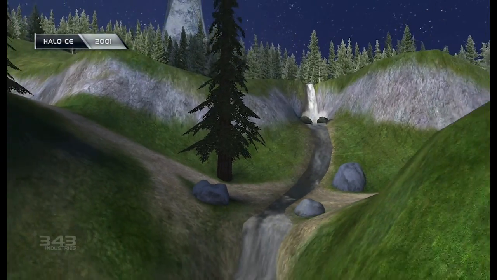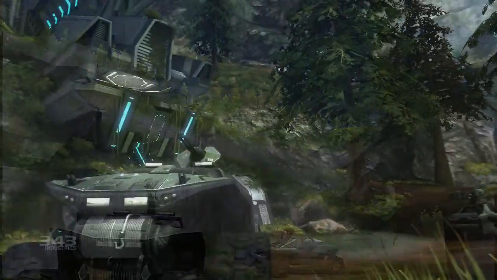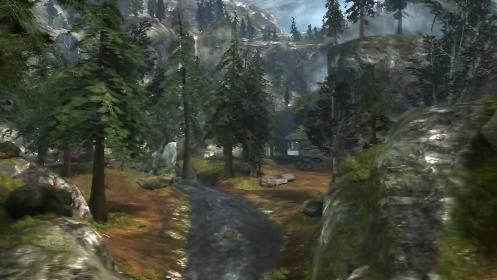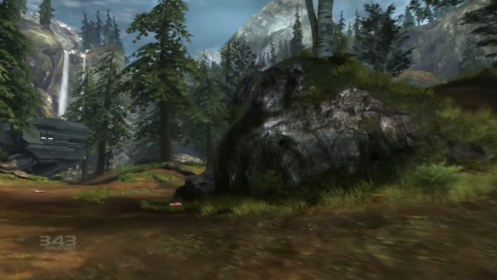We chose Timberland because it was kind of an unsung classic. Probably one of the best vehicle maps. I spent a lot of time in custom servers on Halo PC just playing Team Slayer on it. The map itself is actually 20% smaller than what it used to be. On the art side, we've added a lot more tree cover. There's a big canopy of trees which kind of envelop the play space more.